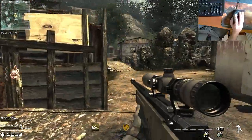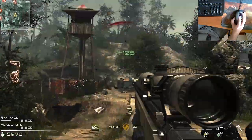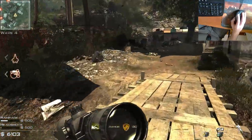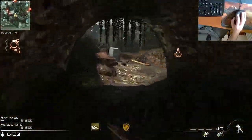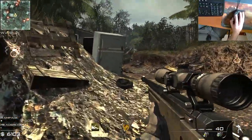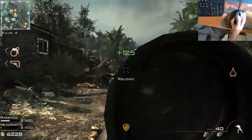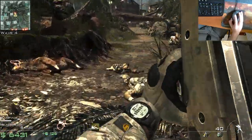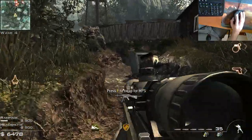Your wrist has to be on the table as you see on a small video right here, and it shouldn't move, or the movement should be minimal. You should only move it whenever it's absolutely necessary. Your hand has to do all the work for the mouse. Of course, it also means that you need to adjust your sensitivity on the mouse in order to have just enough to easily reach any corner of your screen without moving your wrist. Now, this is very important, and sensitivity generally will depend on the size of your hand.